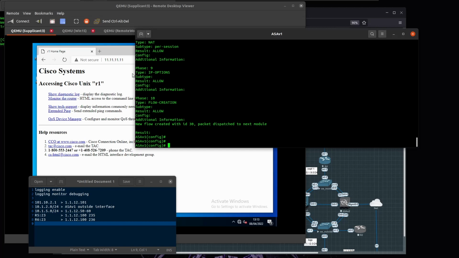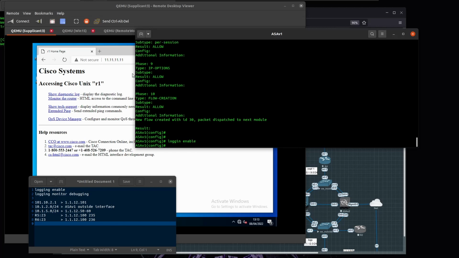So an additional tool that we can use for validation or for troubleshooting is to enable logging at the console level, or if you're using NAT or SSH. And as this is a lab environment, I'm going to enable at the console debugging.